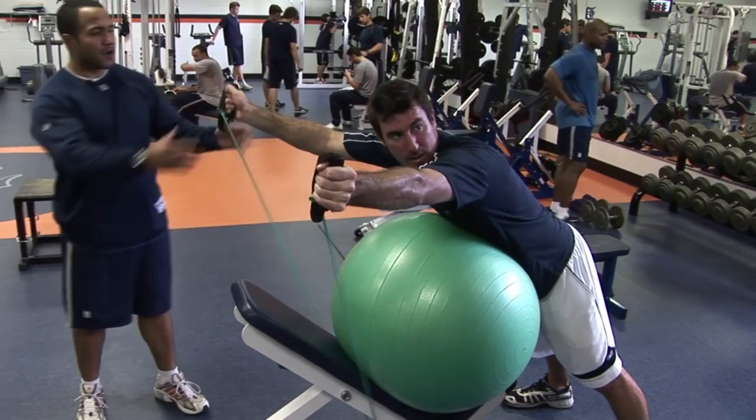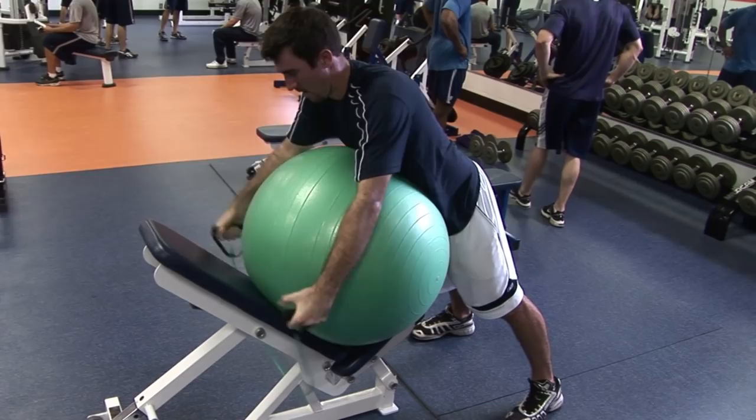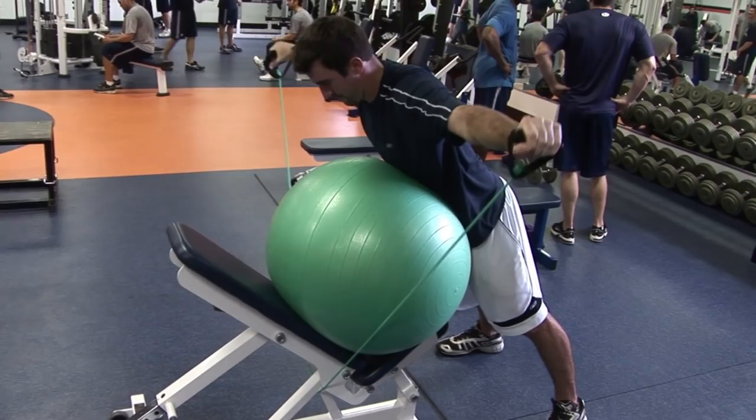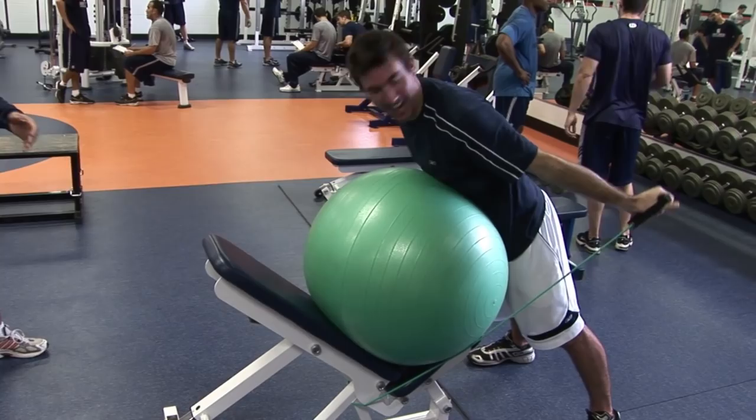Hey, do one set, Doug. Three, two, one. All right. So thumbs up. Three, two, one. Out to the side. Lean over more on the ball. Get your chest on the ball. That's it. Two, one. Thumbs up. All right, but you have to go through this whole thing six times. So this is all going to be one. And then you rest 10 seconds and then repeat it.